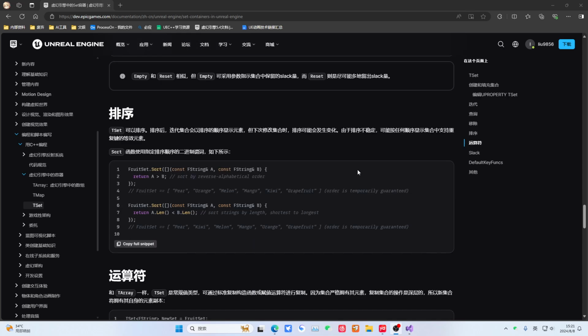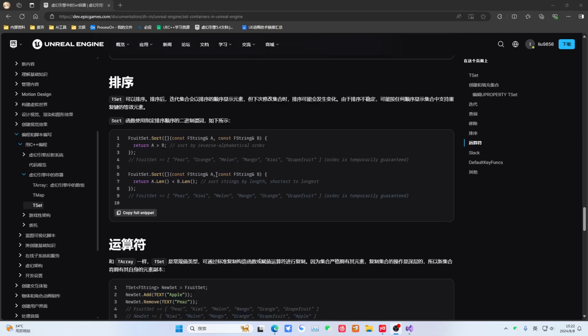Okay, last class we briefly talked about removal. Okay, this class will talk about sorting. Yes, sorting. Look at the structure here. It sorts using a method that passes two-dimensional coordinates. But note that when doing this kind of sorting, that is, when you modify this container, this sort order will become invalid. So please pay attention to this point.